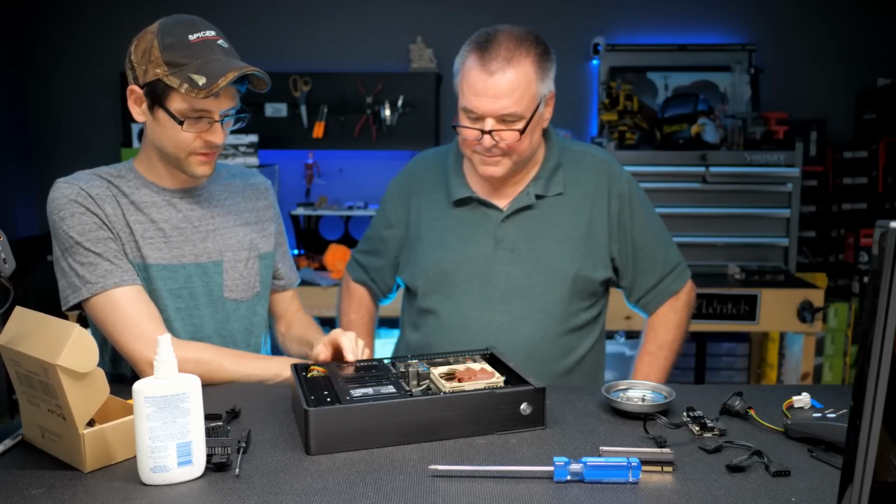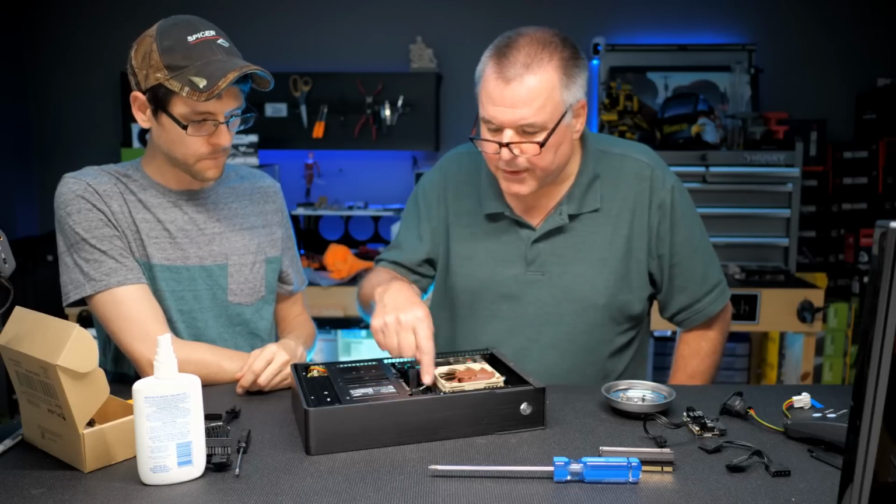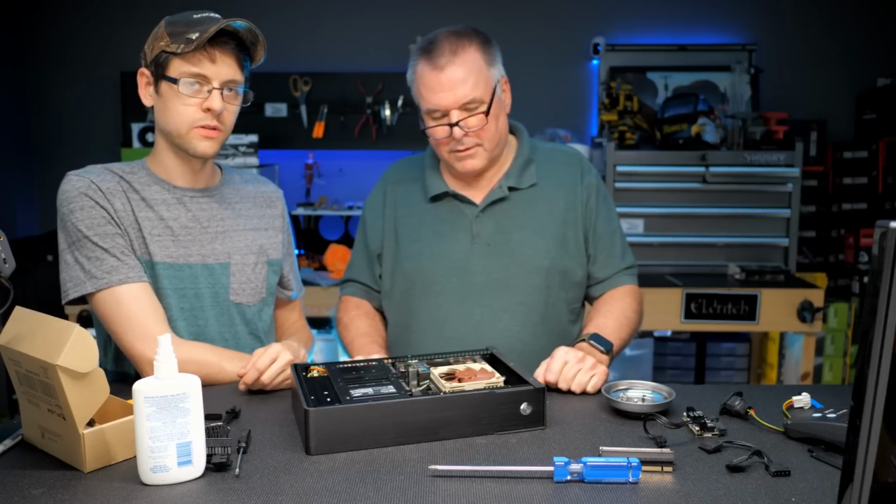It looks like it's there. Yeah. Are these the headers for the drives right here? Okay. Almost professional.